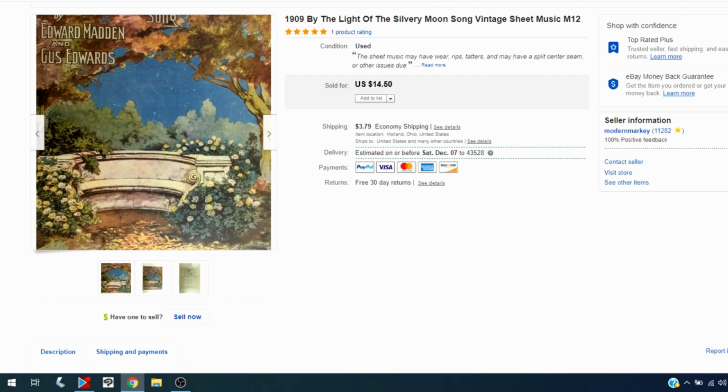Now the second day I sold a couple as well, so right off the bat I'm like 325 return on that. And again, I didn't pay nothing for any of these I'm showing you right here because they came in that big lot that you saw me pick up at the campus there in Michigan. So they were free, thousands of them for free. Now that doesn't always happen, but usually I don't pay much for sheet musics.